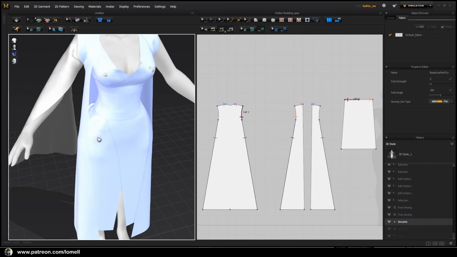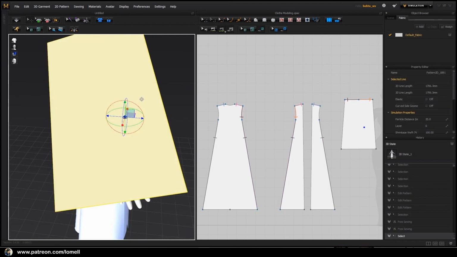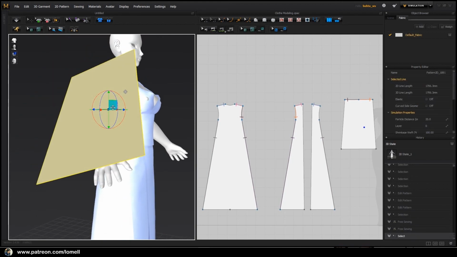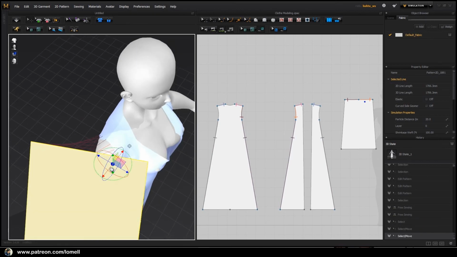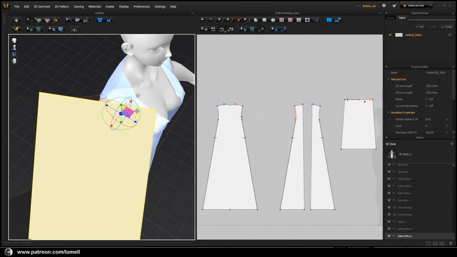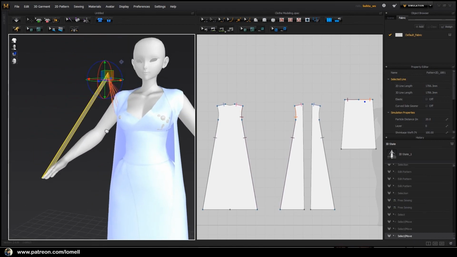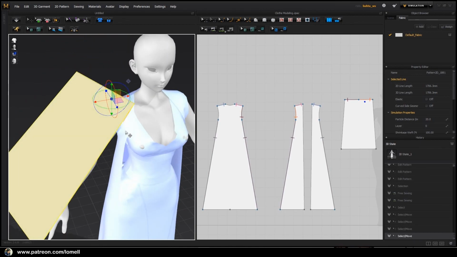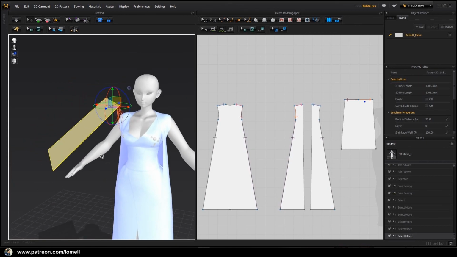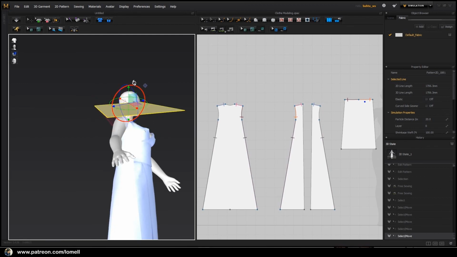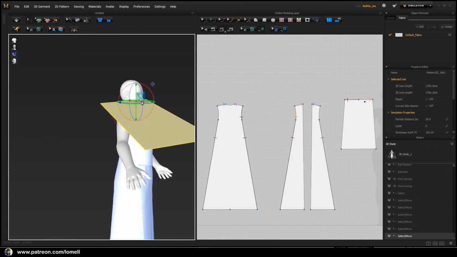Control C, Control C, Control C, and let me rearrange this pattern first so that it will just fall right into place. Okay, I think that's enough.